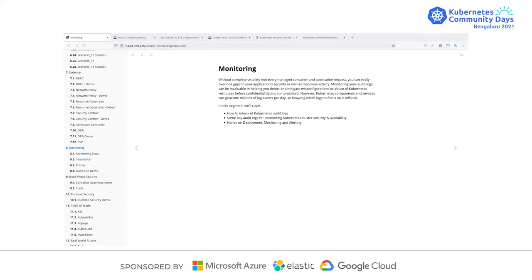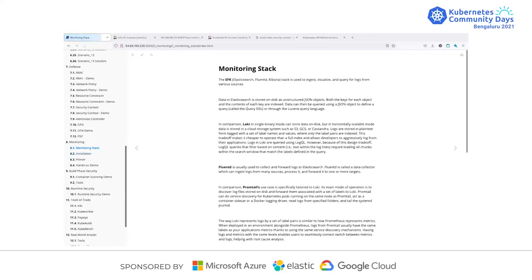Monitoring plays a very vital role, needless to say. It would be the Kubernetes infrastructure or the Docker infrastructure or any normal networking infrastructure. So let us start with some quick examples.